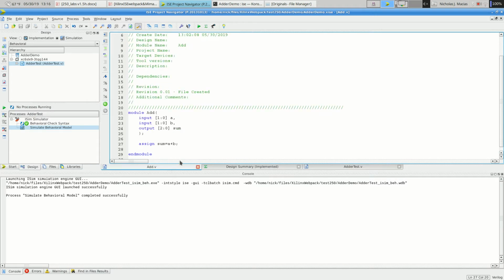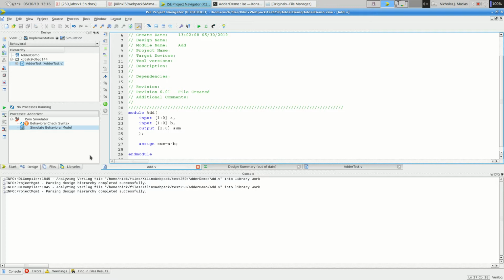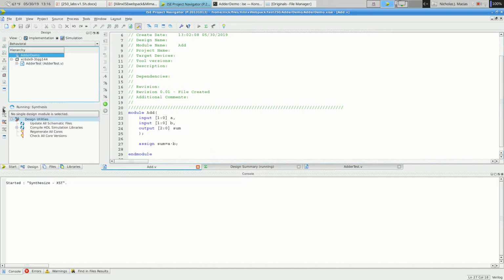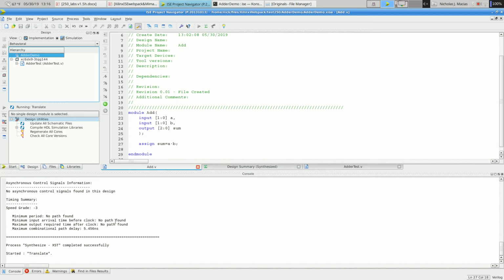And come back to my adder and say, oh yeah, I wanted a subtractor, so I should have subtracted. Okay, well, I'm just going to save that, and I'm going to come back here. I'm going to rebuild it. And you go grab a quick cup of coffee for the 2 minutes it takes, or the 1 minute it takes.